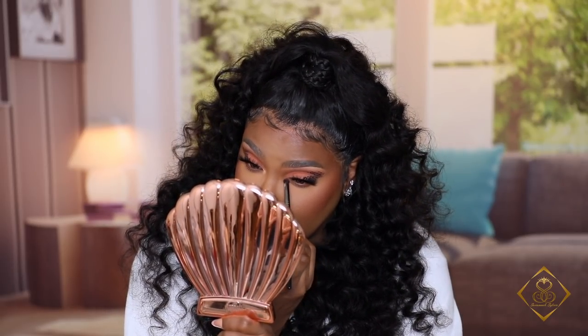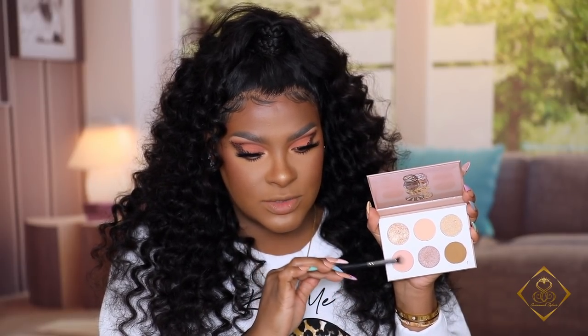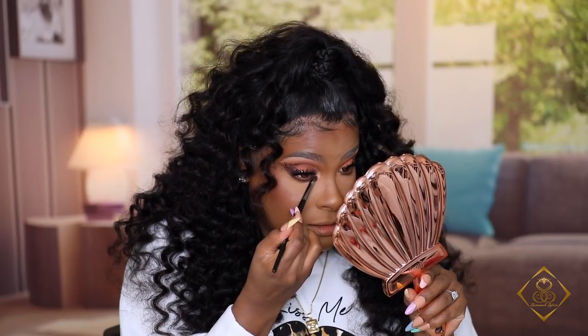That mirror is covered. Okay, so I'm gonna go into the Nudes palette, keeping it in the same family, okay? And I'm going to take this shade up here. It is the truest nude out of everything in here because this one is a little bit pinky and I want a nude nude, okay? And we're just gonna pat that right on top. Okay, that's pretty. Now, back to the lips.